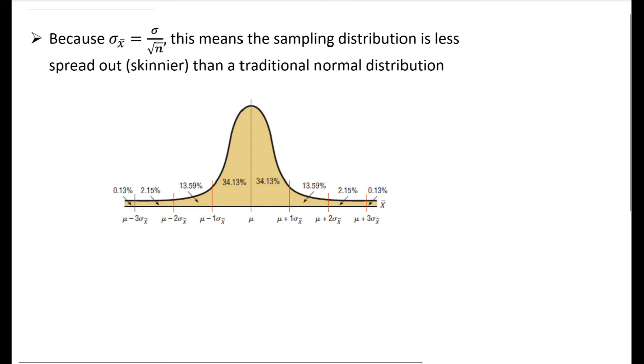All right, so notice that the sigma is divided by a number, the square root of n. This means that the standard deviation is smaller. A smaller standard deviation means less spread. If it's less spread out, it's going to be skinnier, or you can think of it as spikier, less flat. So less spread means spikier or skinnier. More spread means flatter, or wider. So notice how skinny this bell curve actually looks.